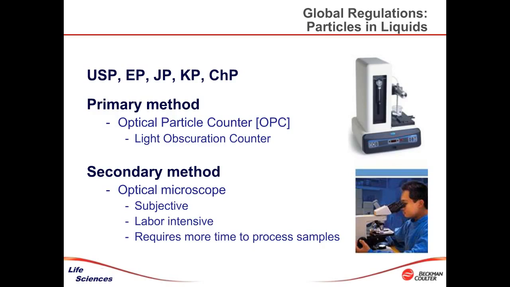The secondary method is the good old trusty optical microscope. And light microscopes are wonderful, but they are very slow. They're somewhat dependent on the skill of the observer, and also, of course, over time, in a day over 8 hours looking through a microscope, probably the ability to analyze is not as good as when one was fresh at the very beginning. So the optical particle counter has served very well in the industry to provide a consistent, repeatable method for determination of particles in injectable materials.